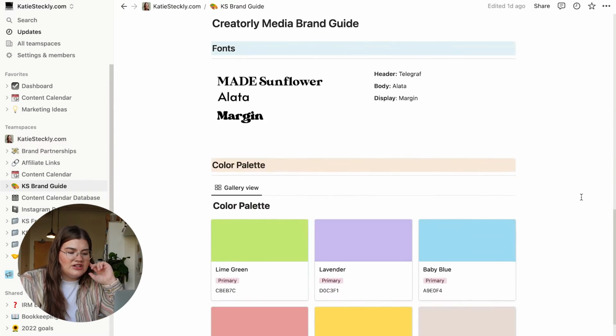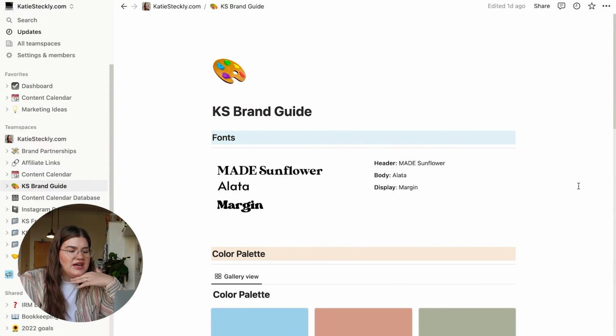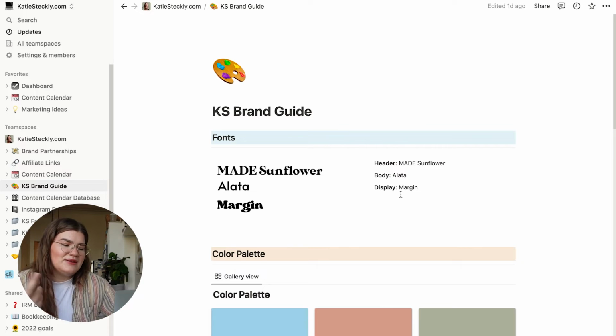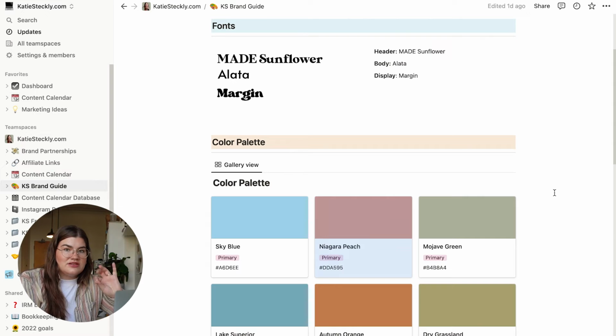I also added the Creatorly colors as well, just so I could easily grab those. And then just a reminder of the fonts that I use. I kind of have it memorized by now, but I find this is really helpful, especially if you've recently changed your branding or you just need a good reminder. And being able to quickly copy the hex code of your colors is super useful.